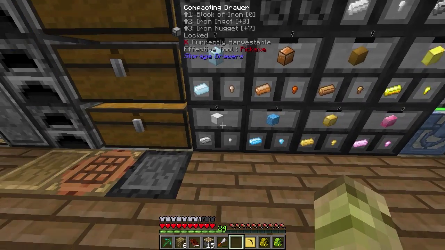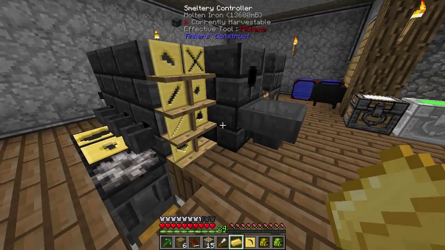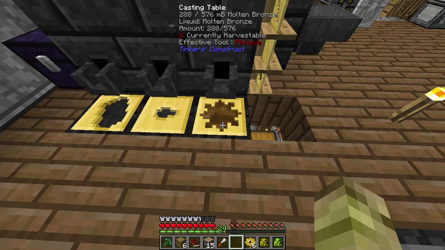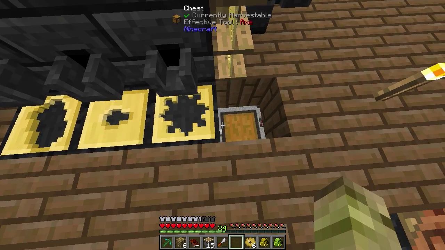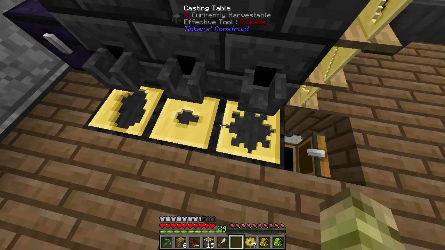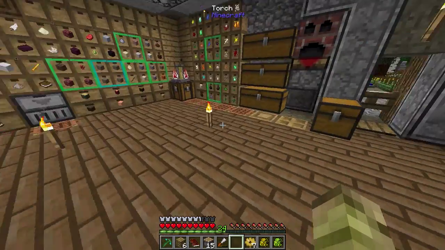Let's grab some... where is it? Aluminium brass. And hopefully it won't get mixed up with the other one. Let's throw that in there. Right, let's grab the last gear now that I've made the molten bronze. And that should be enough now. Yeah, perfect. And of course I've already gone ahead and made some ingots. Let's grab one more just in case. Okay, let's make those two items now.